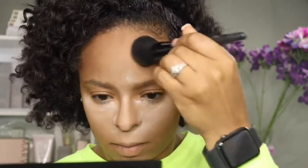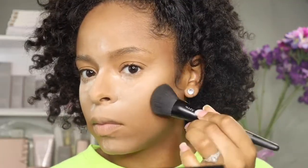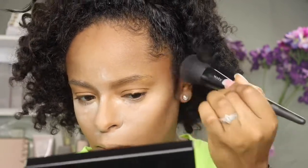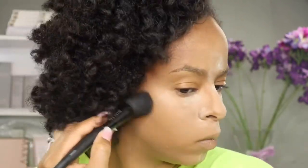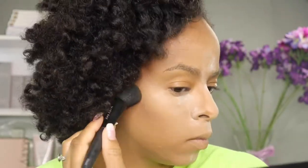For my contour, I'm going to be using the Cocoa shade, the contour powder that Mary Kay has. It's kind of dark, so I try not to put too much product on my brush. But as you can see, I'm contouring the areas that I want to appear thinner. If you want more information on how to highlight and contour, I do have a video already uploaded. You can go back and watch that.